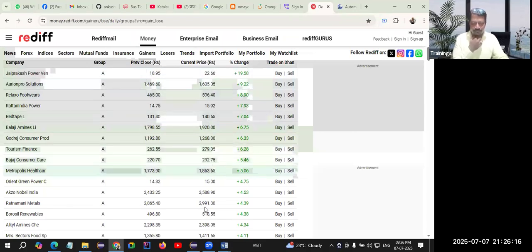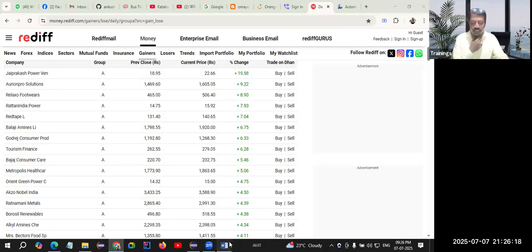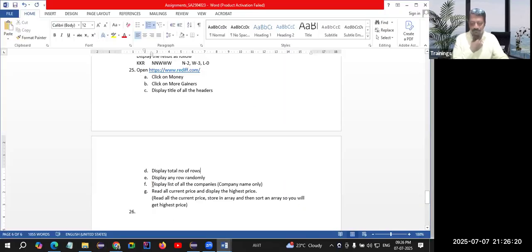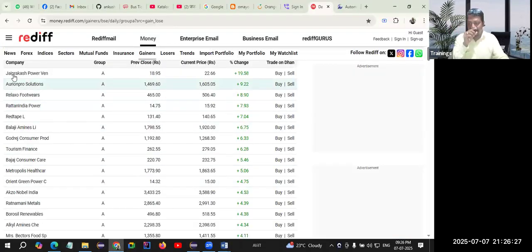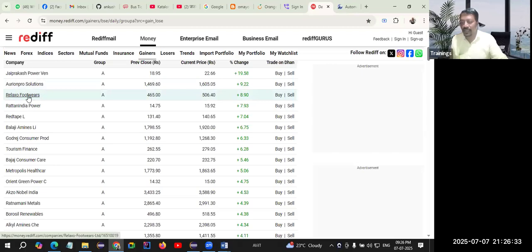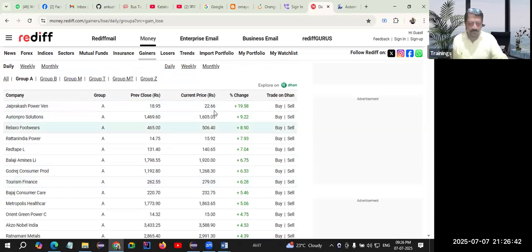Before that, display all company names, only the company name, not all text, for example Jaiprakash Power, Relaxo Footwear. And the second part is to read all the current prices and find out which is the highest.